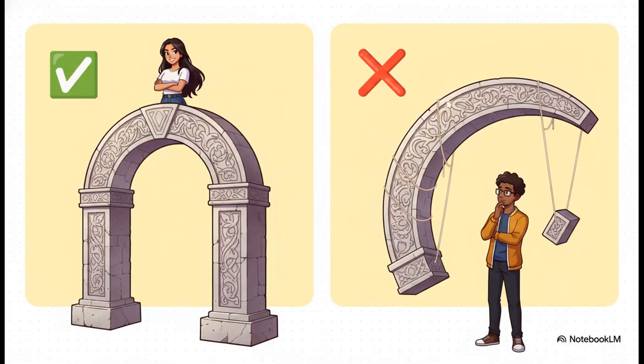So why this puzzle format? Well, it's a really clever way to test if you understand the basic building blocks of a sentence. The key skill here is being able to spot the main idea, that's your independent clause, and then figure out how to attach the extra info, the dependent clause. Here's a pro tip. Find the part that can stand on its own as a complete sentence first. Once you've got that, everything else just kind of falls into place.